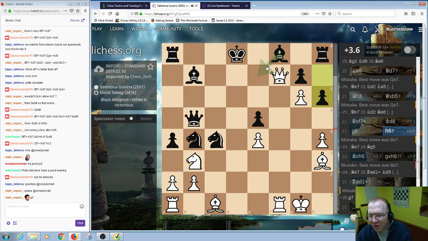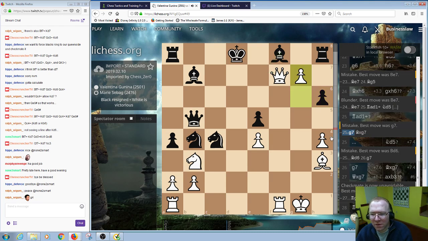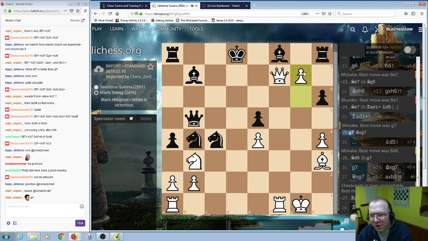H6 was a mistake. She at this point had to find bishop takes here, and this wins on the spot. And she actually took, and then G4 is actually winning. It should be. G4 is what should have been played. It wasn't though. And now you can take and set up for a pretty tremendous attack with the doubling up of your rooks.